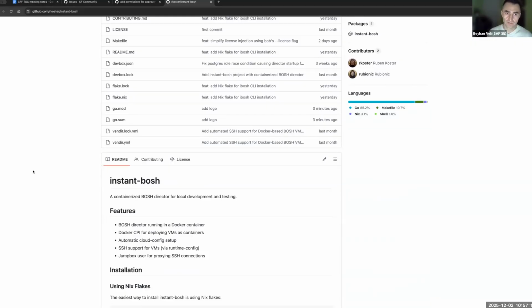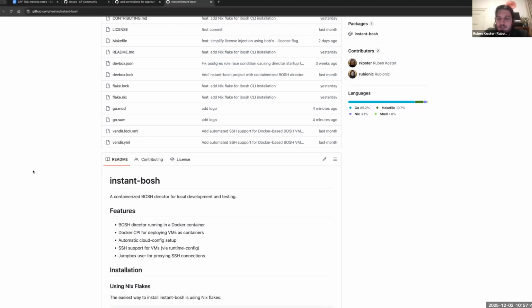Is it also easy to have a local development setup with this, just changing stuff in Bosch and reloading? Yeah, that was the next thing I was thinking about, because there's a builder component to this which is not open source. So this is basically consuming a Bosch deployment and then taking that manifest and creating an OCI image out of that.